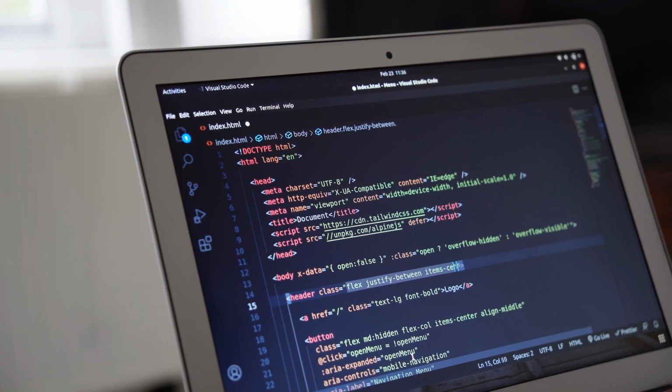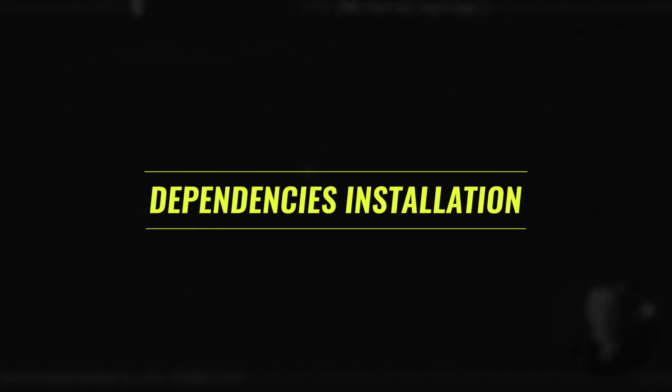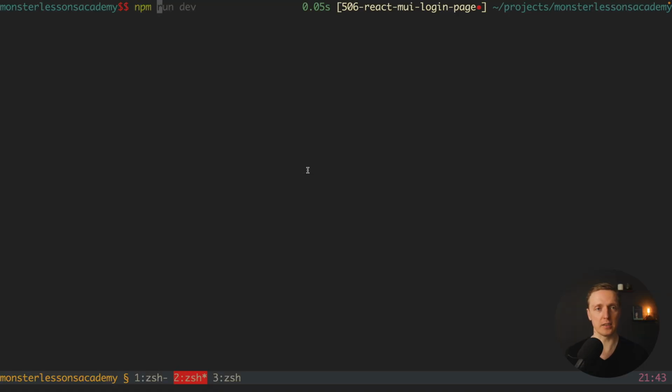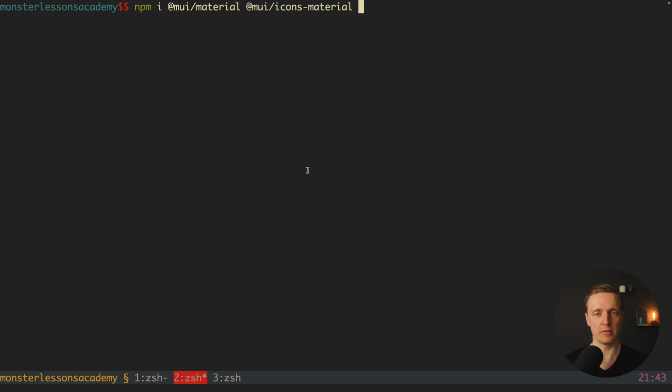Sometimes it makes a lot of sense to speed up our application by using one of the popular libraries, and Material UI is for sure extremely popular. Our first step is to install all our dependencies. This is why here: npm install @mui/material, then @mui/icons-material. We need a lock icon inside our form, and also @emotion/styled and @emotion/react. Both emotion libraries are dependencies of Material UI, this is why we must install them.